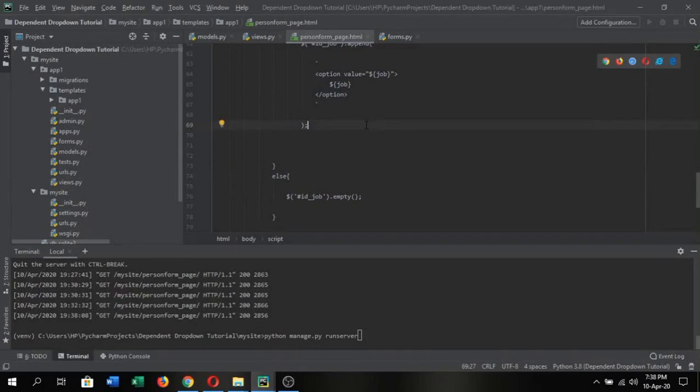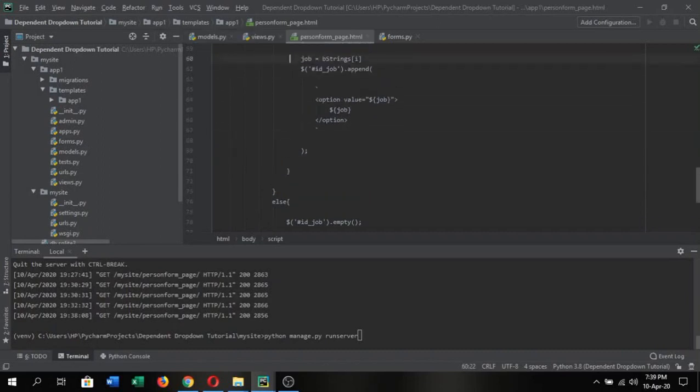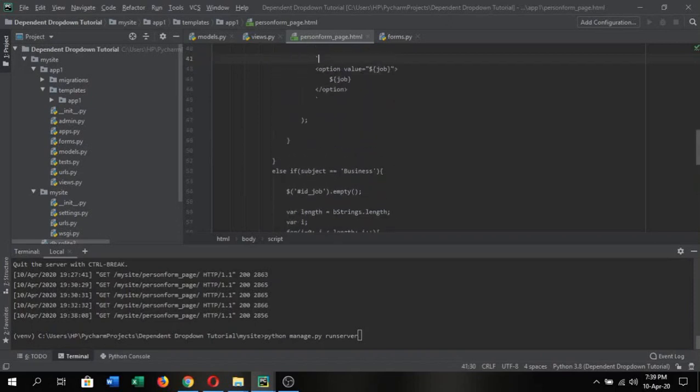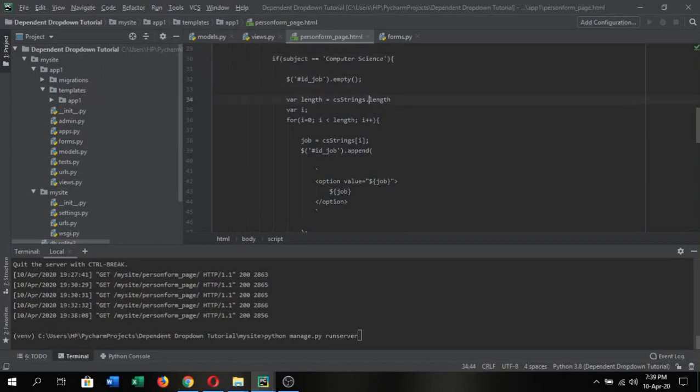The problem was that there was a missing curly brace right here, and I forgot to add semicolons to some of the statements because I keep forgetting that this is not Python. Okay, semicolon and semicolon. Now it should work.